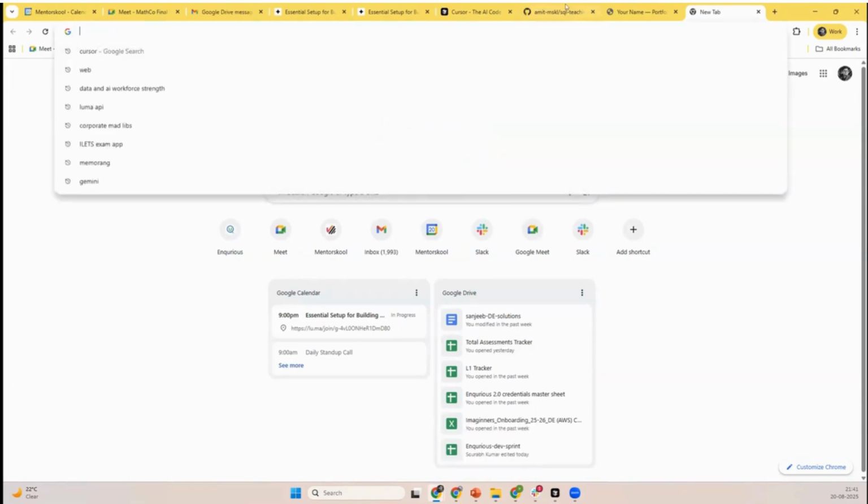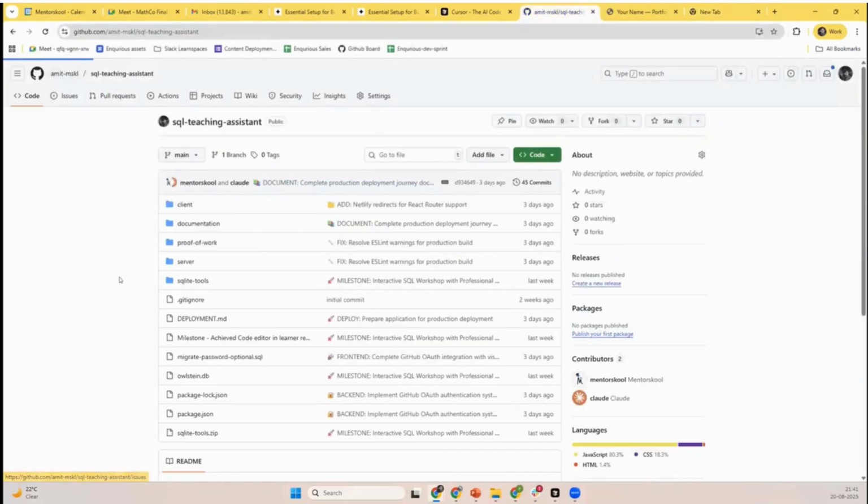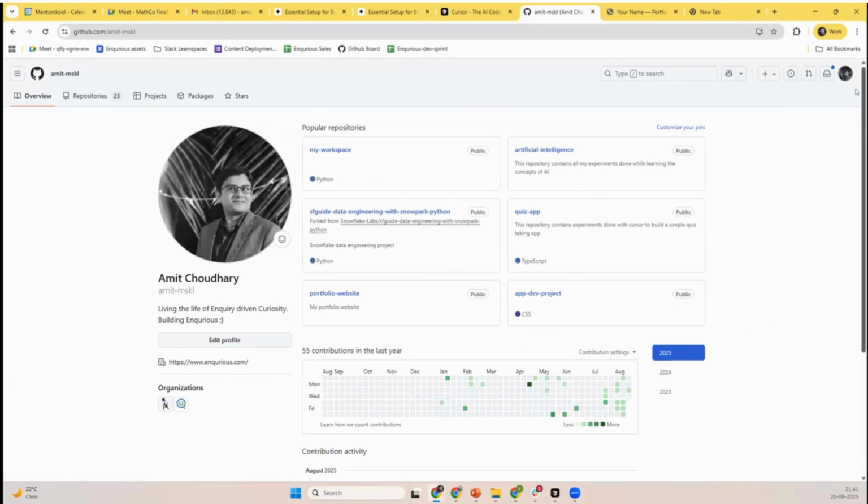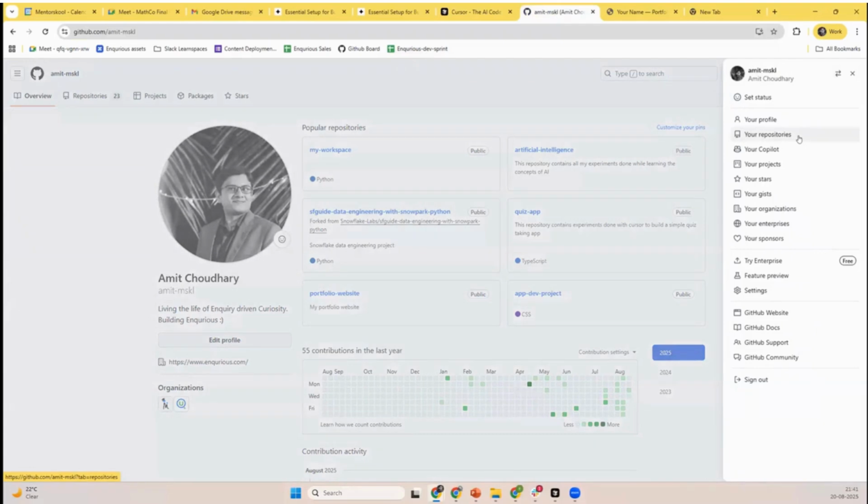So once you have your GitHub profile, and I have my GitHub profile, the most important thing in a GitHub profile is your repositories. Repositories are like your folders in your local. Those folders in local are synced with a remote repository which is on some server. GitHub provides the server where these folders live remotely and are synced with your local. Your local project is local to your laptop, and when your laptop is closed, that project is cut off. But if you keep it on GitHub, even if you lose your code from your system, you can always retrieve it from GitHub. So your code is always fail safe.